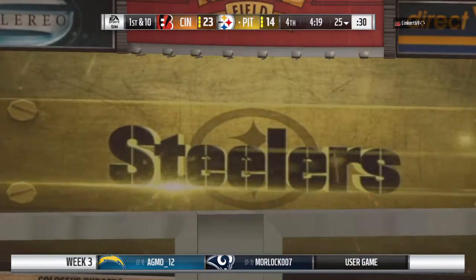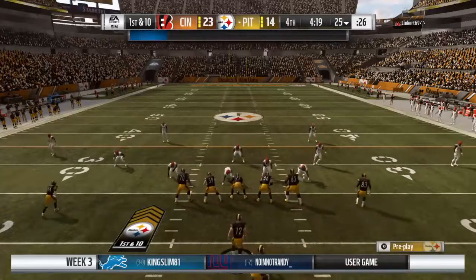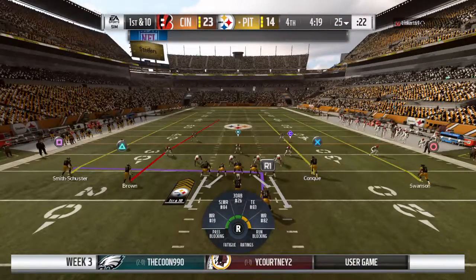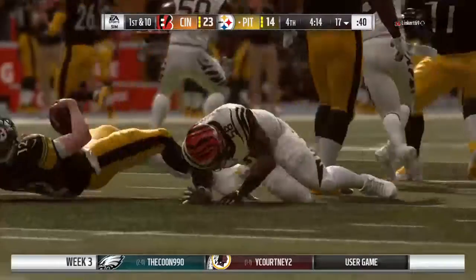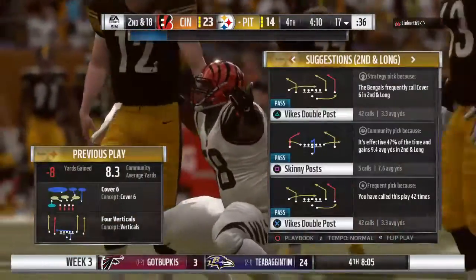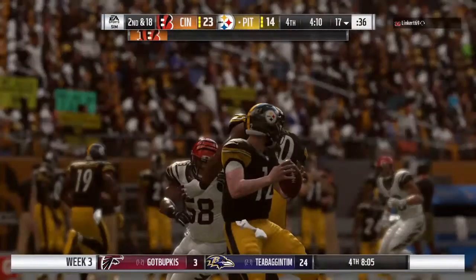Because once they threw the interception and finished off the drive, that does them no good to go back and say, well, you know, we had a good one going. Finish things off. That's the only way you can get it done. They go back to the air here after the INT on the last drive. The Bengal pressure gets him that time. Down he goes. Carl Lawson in there to drop him, and it'll be a loss of about 8.